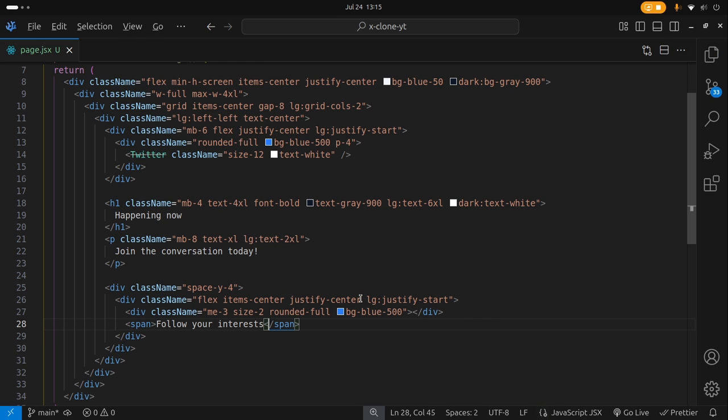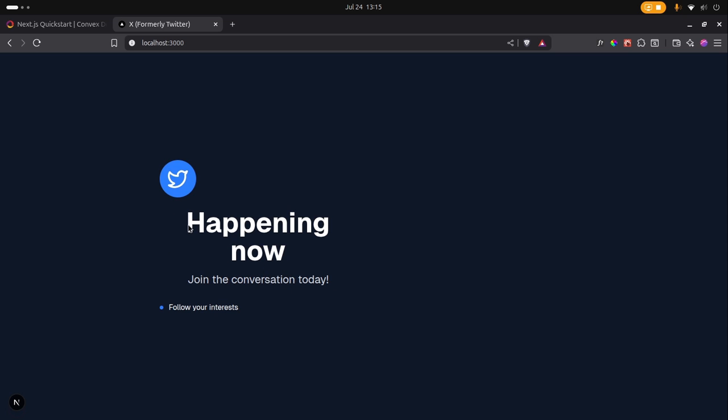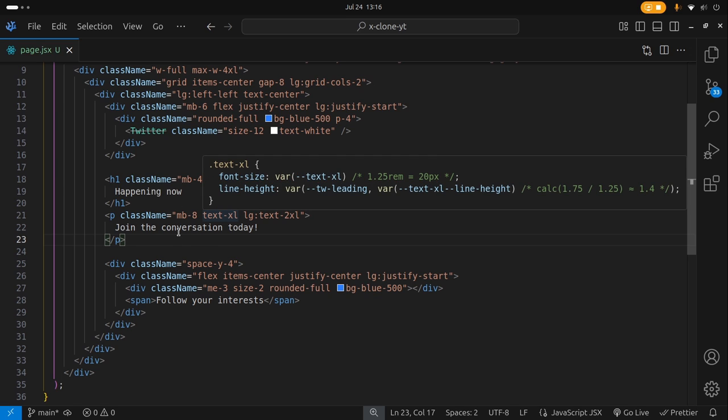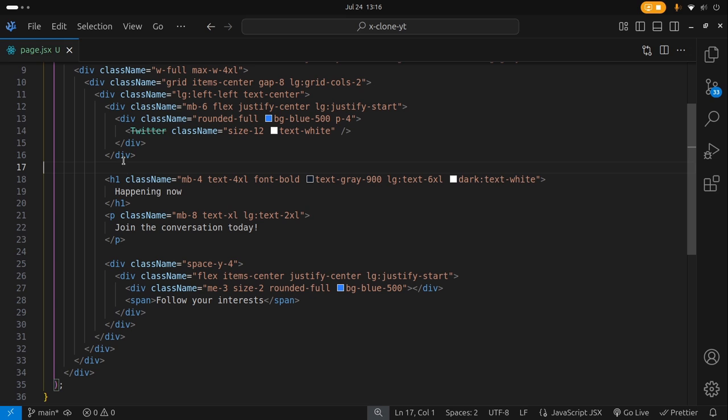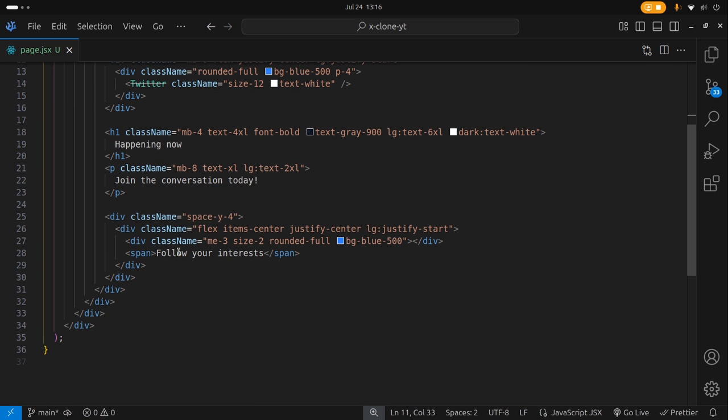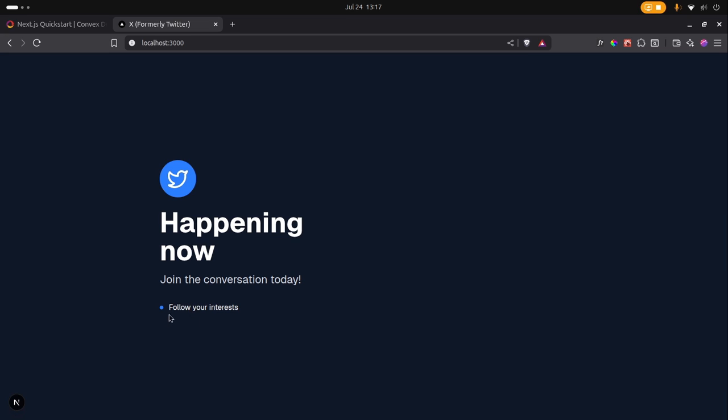So save that and we should be able to see something on the screen. There we go. So this is not resetting. Why? So justify-start, justify-start, justify-start. And the reason why it is not applying is because of, let's check the div. The parent div is this one here. So text-left, I misspelled that. So text-left. That should now reset it. There we go.